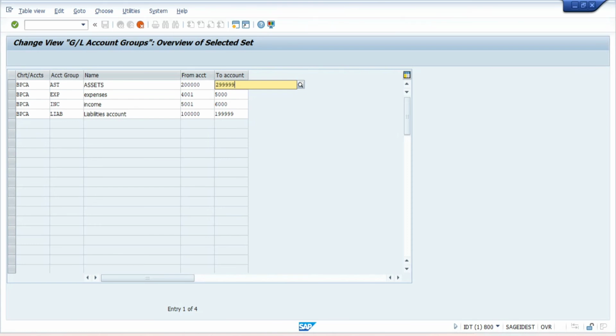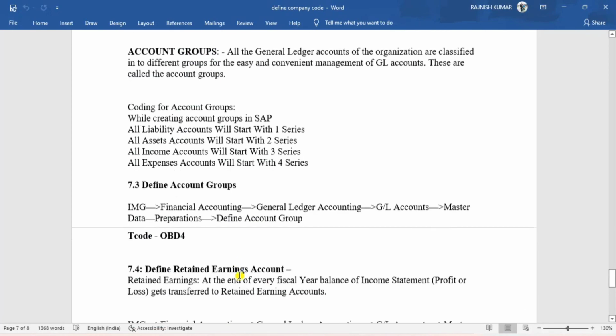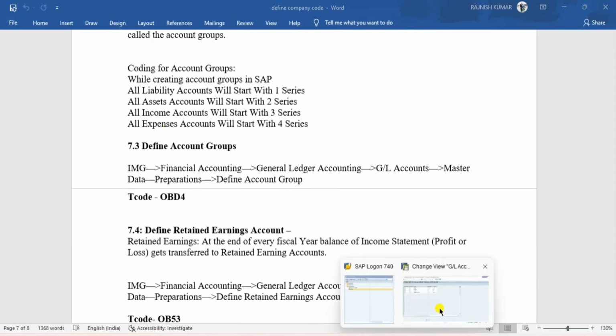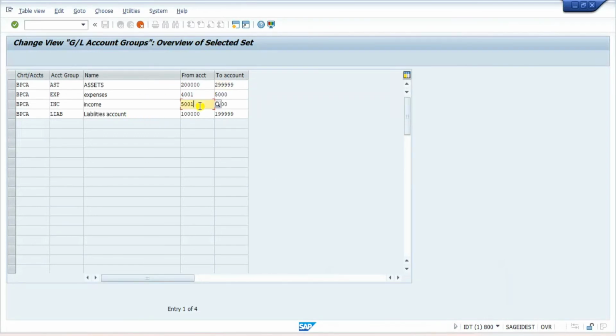Okay, now come to the revenue account. This is starting with 3: 300,000 and 399,999. Okay, this is our number range. For the expenses also 400,000 to 499,999, and we have created our account group.